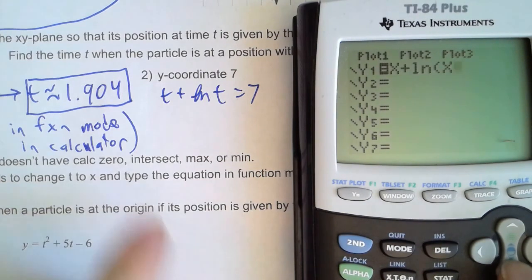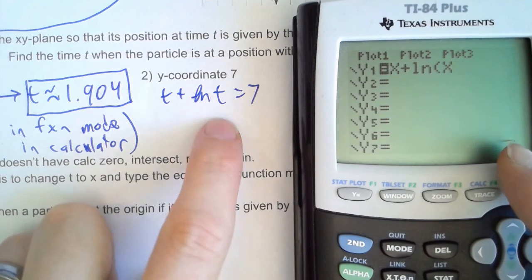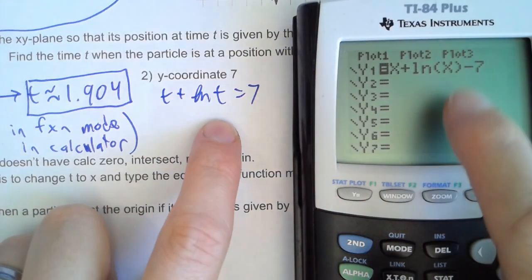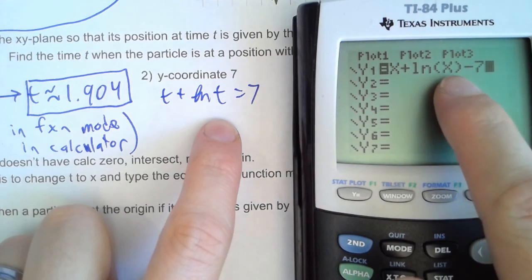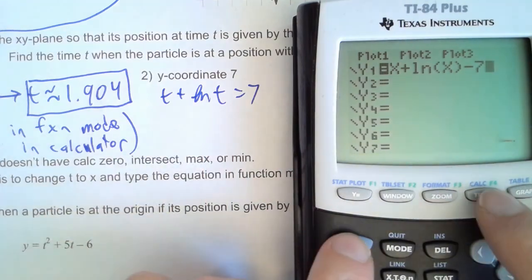So we just change our letter, whatever letter this is in the equation, change it to x. And then again, either subtract the 7, do calc 0. You can maybe do that on this one here. Just have to make sure I close that natural log of x parentheses right there. And so if I've subtracted the 7, now I can do calc 0.